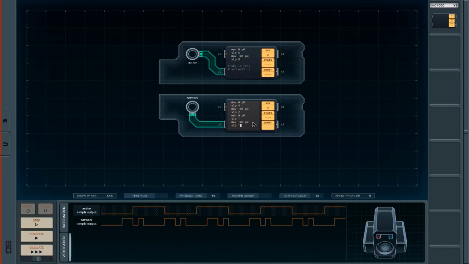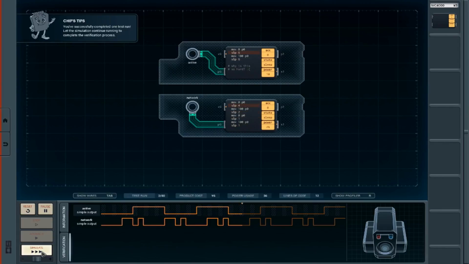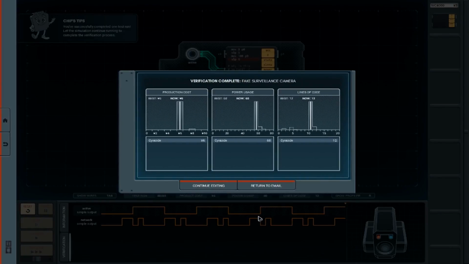So SLP1, and that should get us the next part. Yep. Actually, it does the whole thing for us. So you can see now there's no red lights. You can see our security cameras blinking away here. And this thing has to loop for 80 tests, although it does the last couple fast.